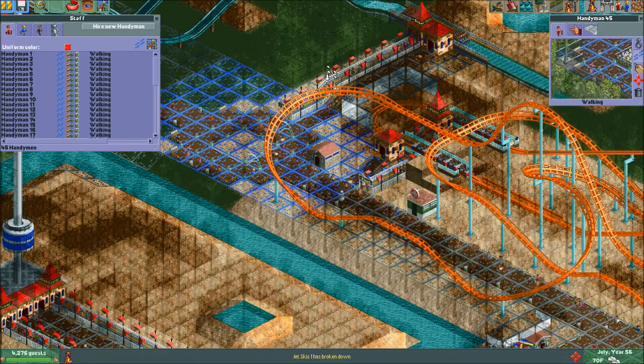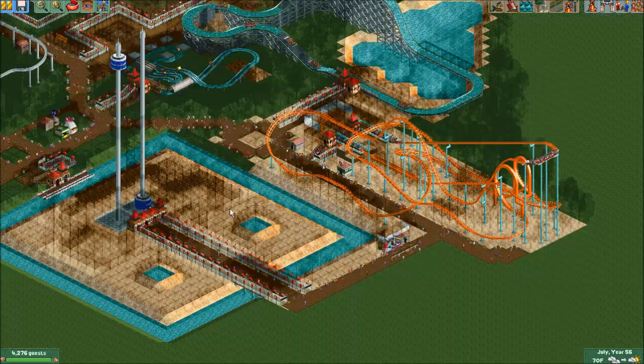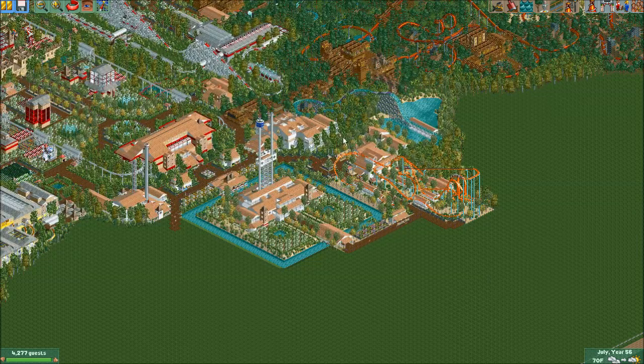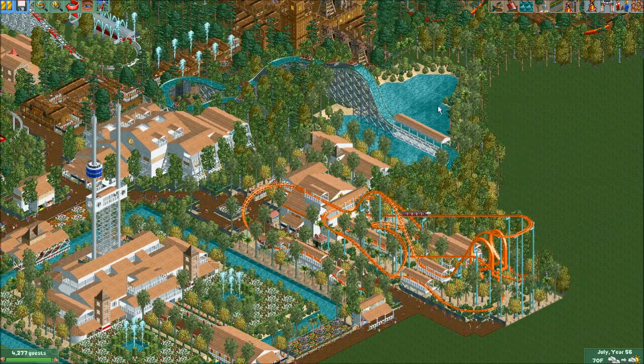As you can see, we didn't get nearly as far as I actually wanted to in terms of the actual work on the middle village. But we got a pretty good amount done. We had this little ride here and this looping coaster here, as well as this part back here. So this whole area is all new.